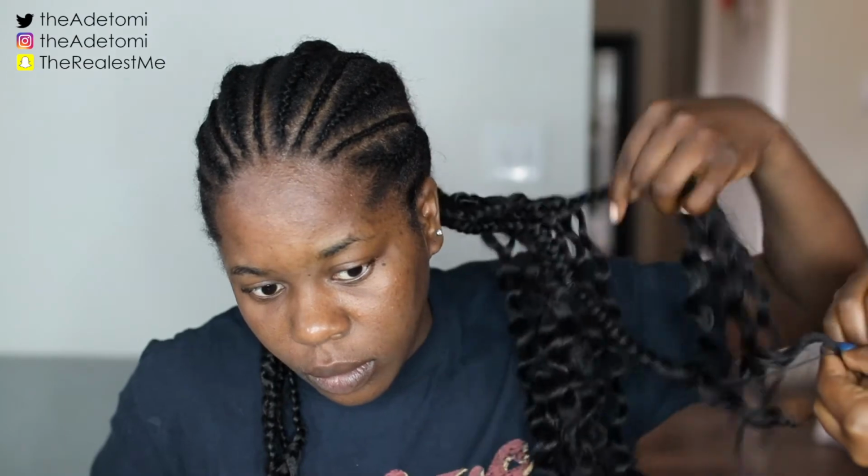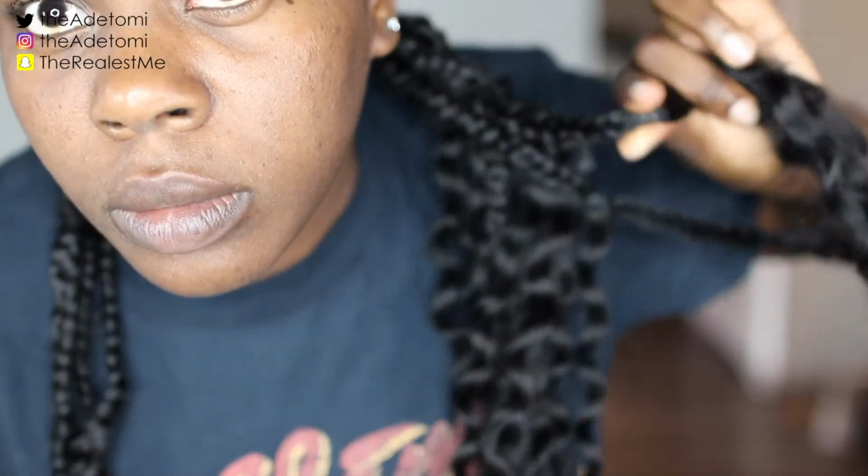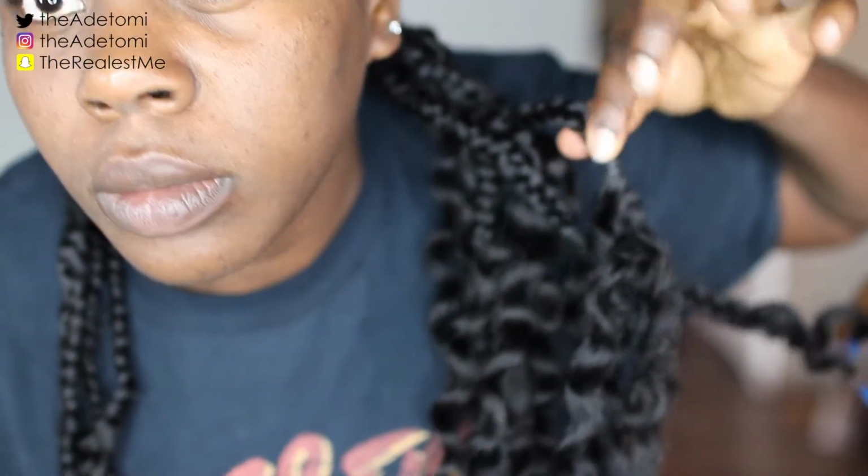And then I realized I shouldn't have burned the hair. And so what I did was I loosened them up a little bit and then put a rubber band where I wanted them to stop. Showing you here.